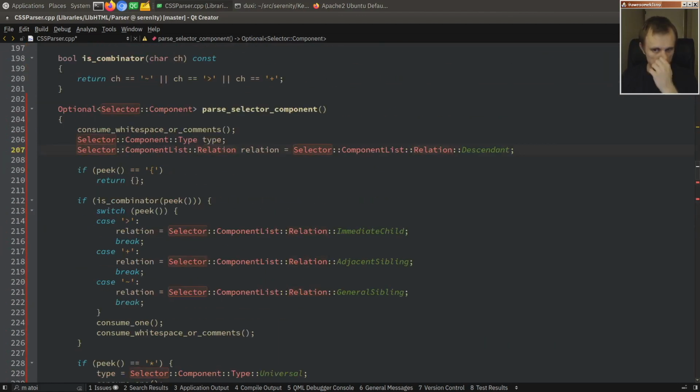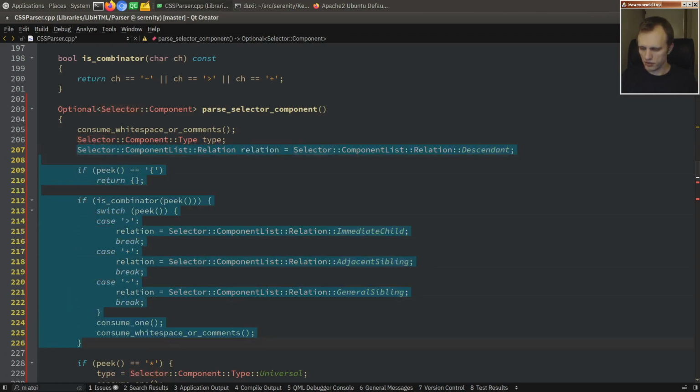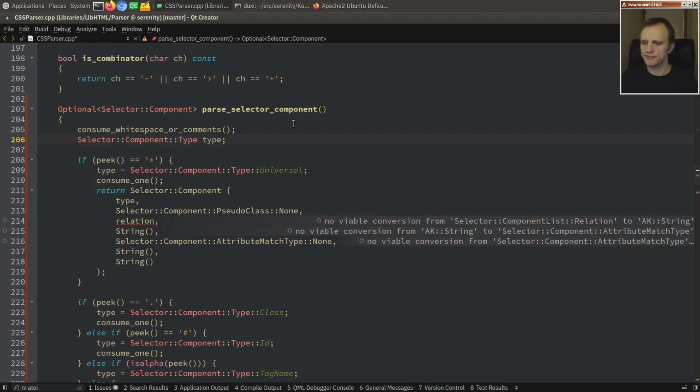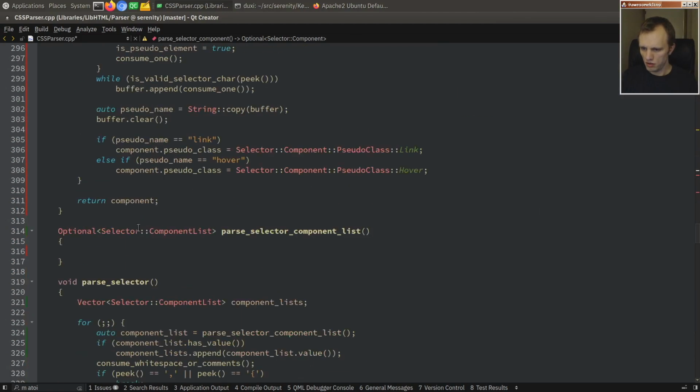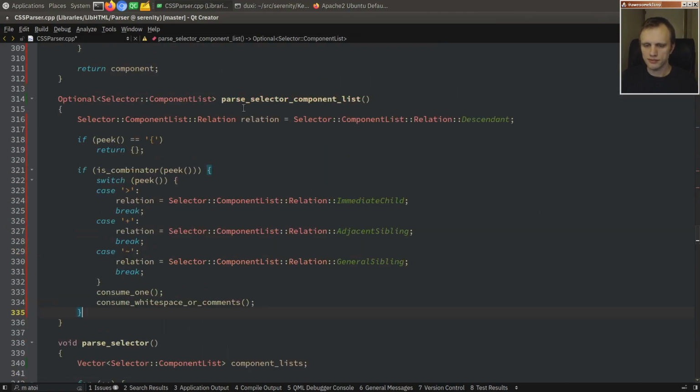But the relation stuff is going to go further down. So this stuff right here can go in the parse component list. And this is a good use of auto, I would say. When we parse a component list, first thing is we figure out, is there a combinator?